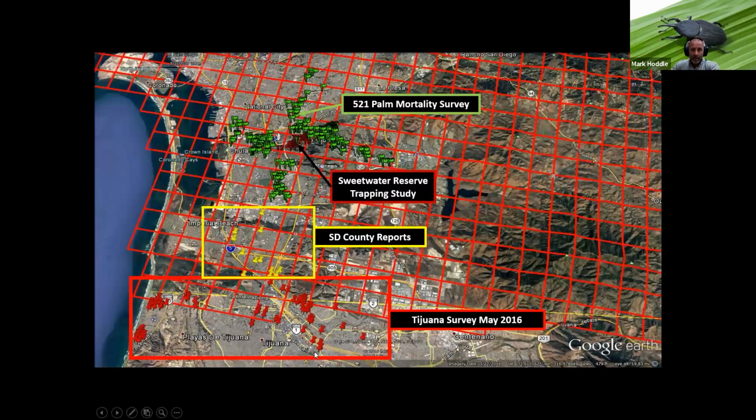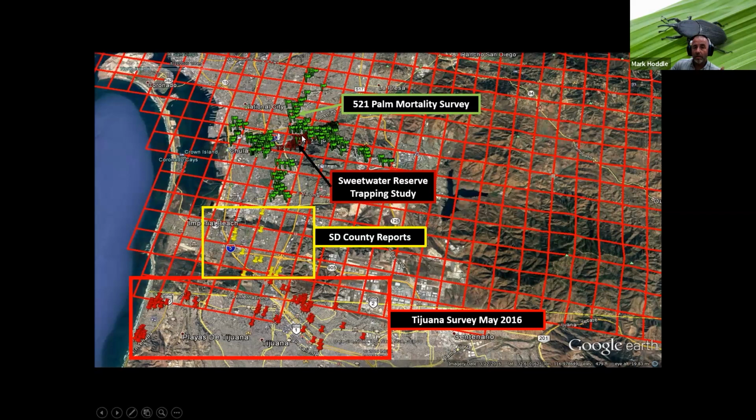Okay, so just to recap, South American palm weevil widely established in Tijuana. It's killed thousands of palms there now. Starting around 2011, we started getting reports of this weevil in southern San Diego County. By about 2015, that weevil had established in San Isidro. Then I followed it up here to this place called the Sweetwater Reserve. This is a riparian area in Bonita in San Diego County. It has thousands of naturalized Canary Island date palms in it. It has been an incredible incubating site for South American palm weevil. So we've been running monitoring studies in that Sweetwater Reserve for the last 6.5 years.